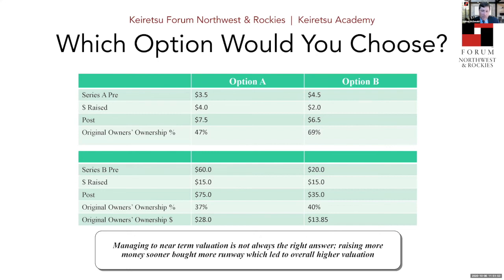So having raised $15 million more, ultimately the wealth of the entrepreneurs and of the investors in option A ended up being substantially higher. So the key here is that cash is king for these early stage companies. And valuation is really nothing if you don't have the money to execute the business. A lot of times we say, well, yeah, the cap table will be worth that much, but you've got to have the $3 million in the bank. And so what's the valuation before and after is really an important consideration.